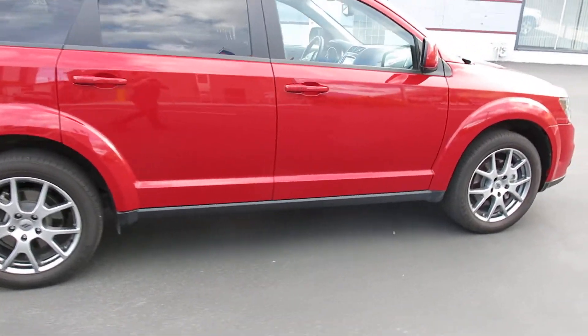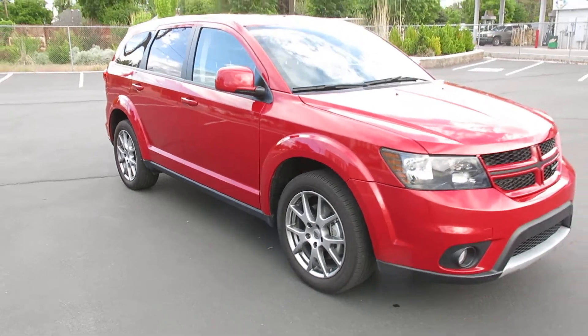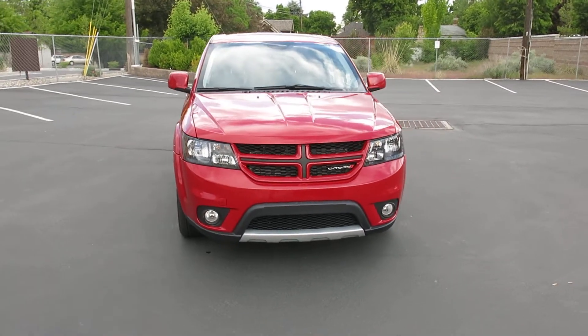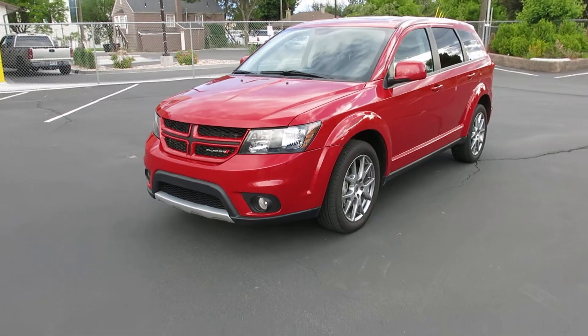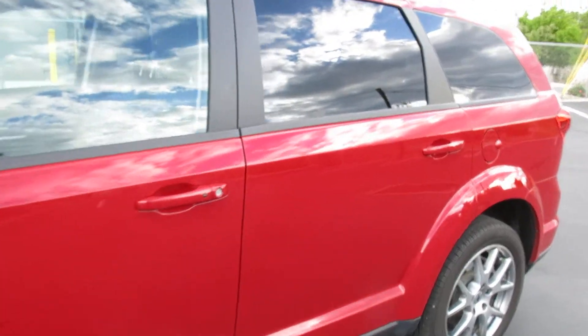Windshield's like new still, no pits in it or anything like that. It's only got 10,000 miles — I picked it up when it had 6,000 miles and I've put 4,000 on it. We actually drove it through the winter while I was trying to find my wife another minivan. We took it to Nevada, took it to Idaho, so we've road tested this car. It's excellent, gets good gas mileage, drives perfect.